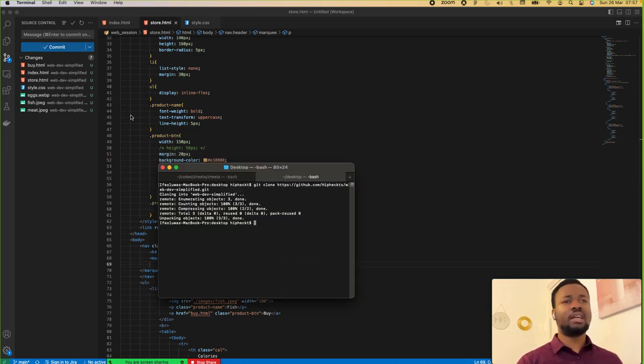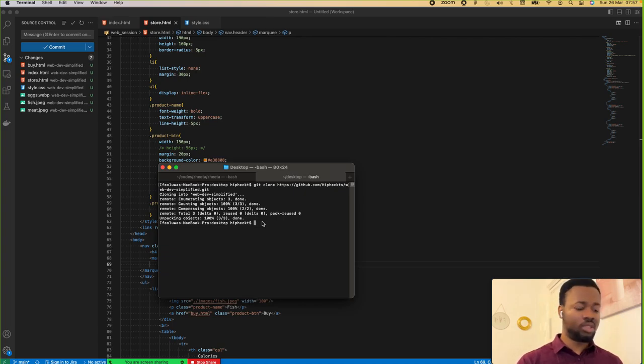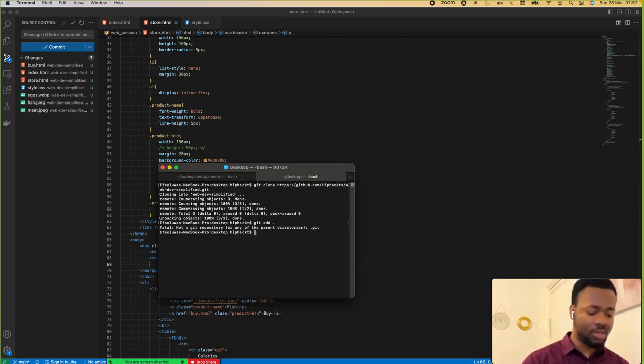So now that once you've updated your files within that folder after cloning, the next thing to do is to add those files. So that's what it's telling me to do here. I'm supposed to add every file that I've uploaded to the Git repository. So I'm going to do git add, then dot means add everything, right? Oh, sorry, I'm on desktop, so I'll cd to web dev simplified.